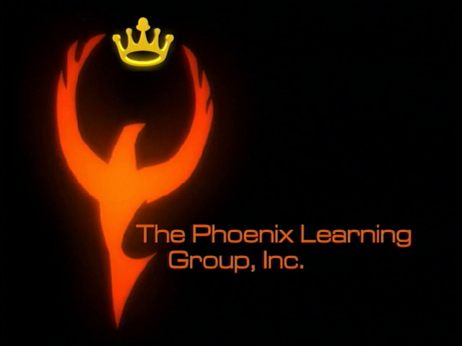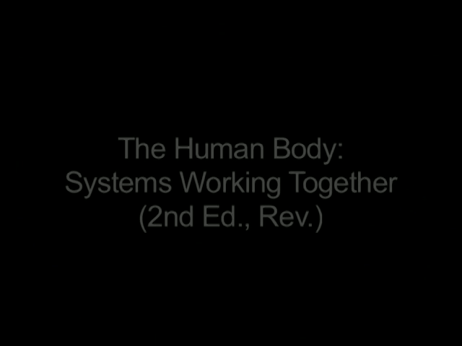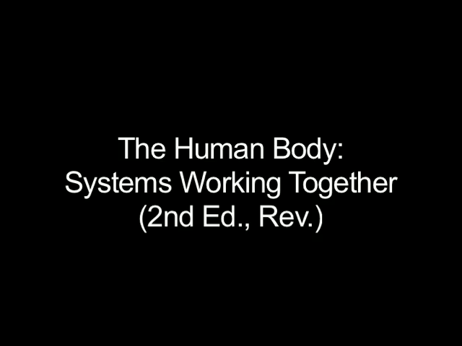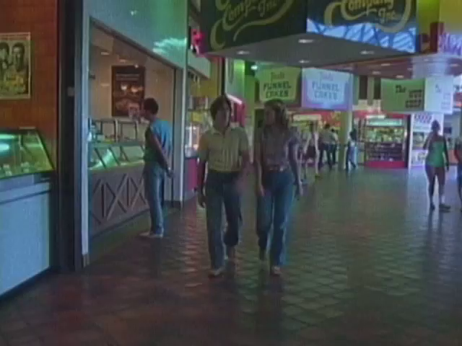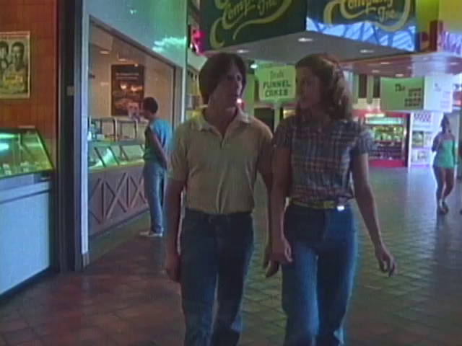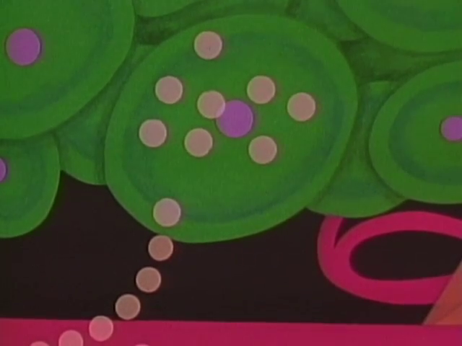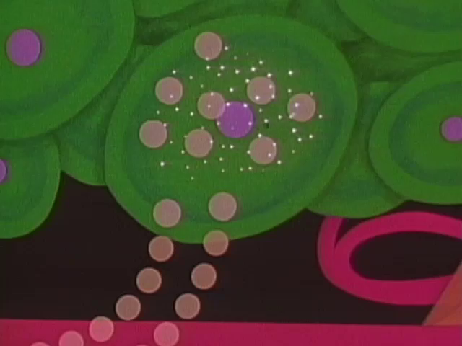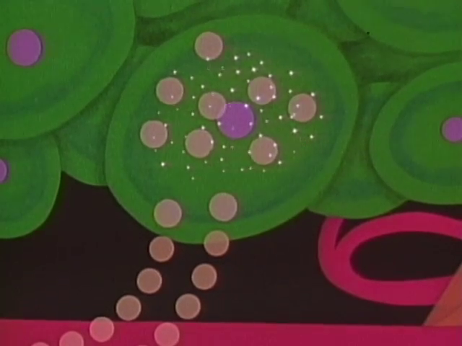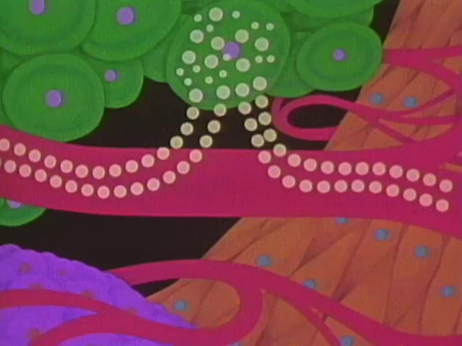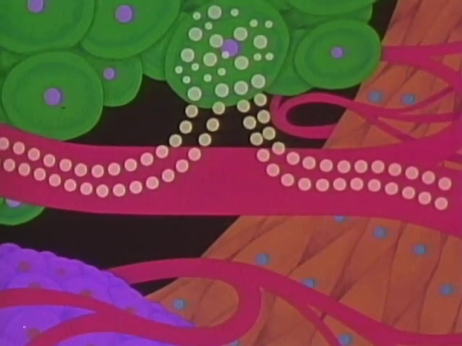To understand how the systems of the human body work together, we need to see how they maintain the life of the cells and how tissues and organs that are formed of specialized cells interact. During a cell's life, it uses nutrients for its building materials and its energy. It uses oxygen to release that energy. And as a result of all this chemical activity, the cell produces wastes. Nutrients, oxygen, and waste products are all carried by your blood.